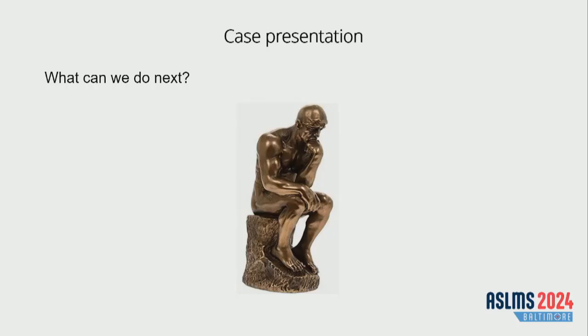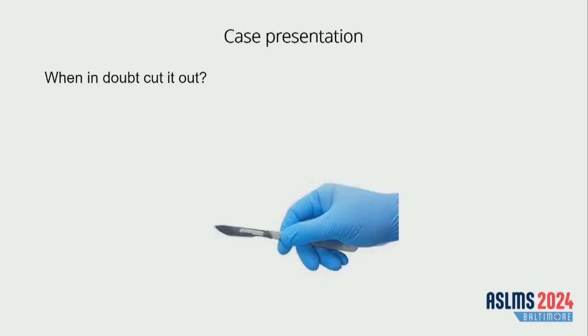At that point, we stopped to think, what can we do next? At this point, both conventional medical therapy and conventional physical modalities have completely failed. So, what can we do? One suggestion was to surgically remove this mass. Although we thoroughly considered it, we rejected that option due to 2 main reasons. The first one is that the anticipated aesthetic outcome would have been totally unacceptable. And the second one is that there is a huge risk of recurrence following such a procedure.